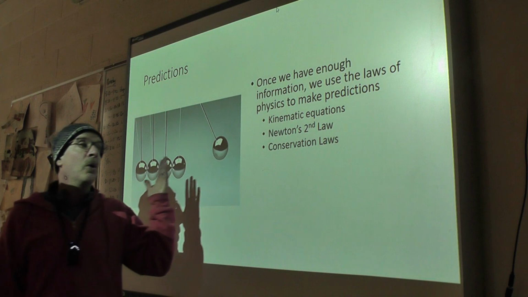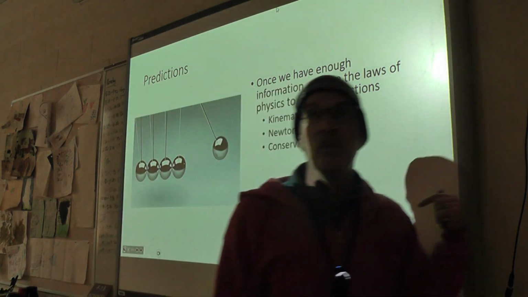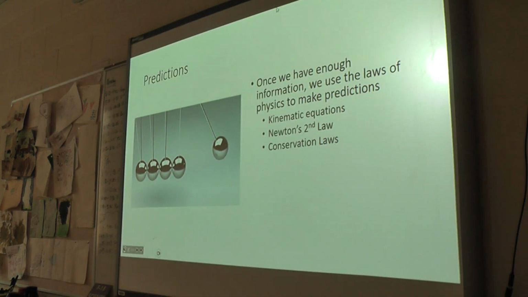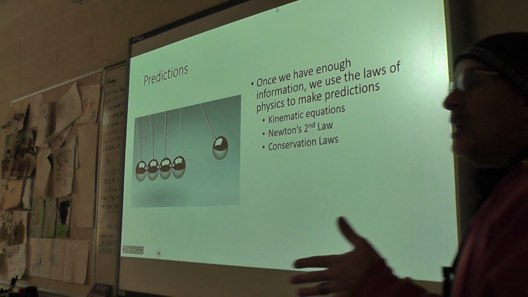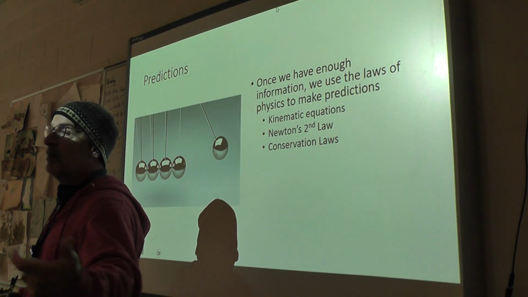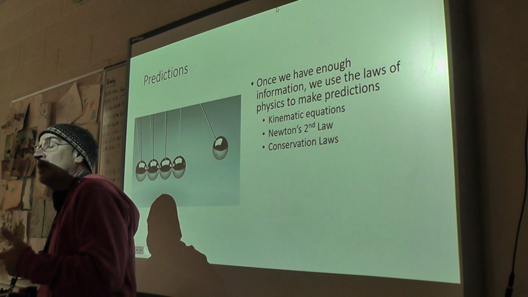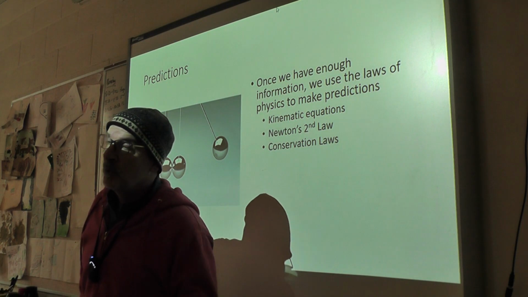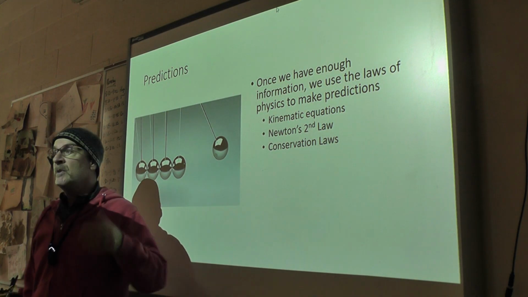And then there's a whole set of relationships that we lump together in what are called conservation laws. So it turns out that under many circumstances, we can assume that if we measure something called momentum, it's largely going to remain unchanged. Or if we measure something called energy, it will largely remain unchanged as objects move and interact.